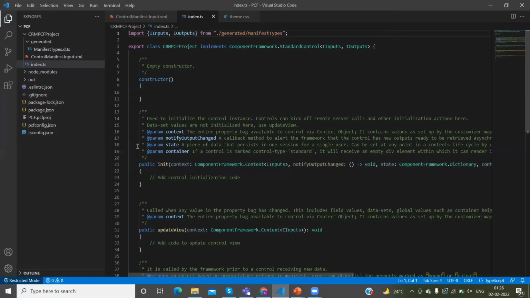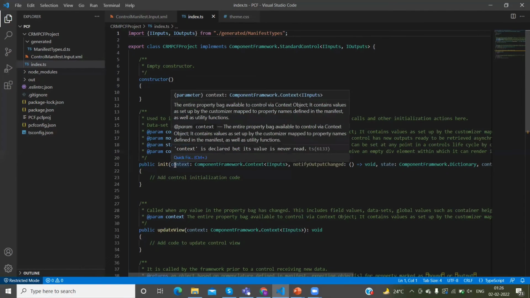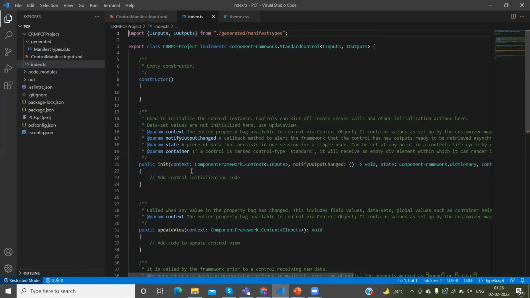One of the main methods is the init method. Init is where the control will start loading, right? In the init method, it will expect a couple of parameters, like context, right? Context will expect the component inputs. Whatever inputs you are getting from the standard inputs, you will pass into the context.